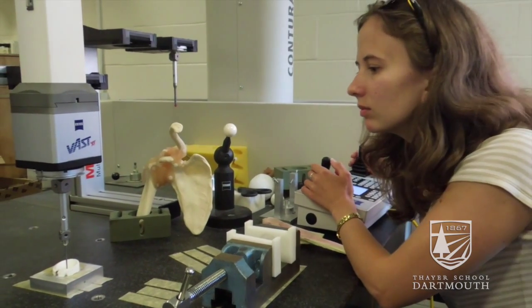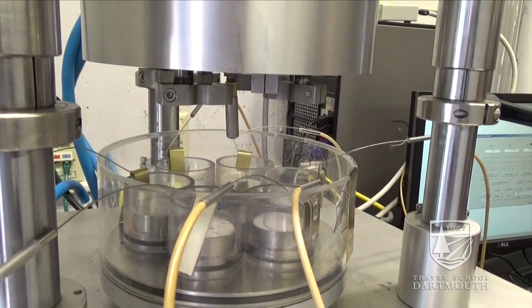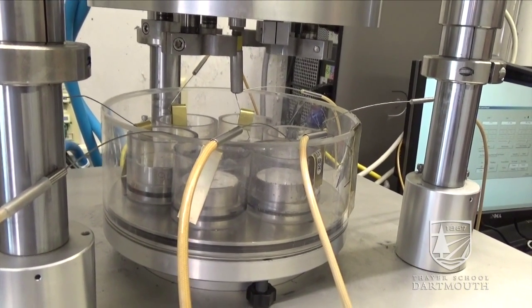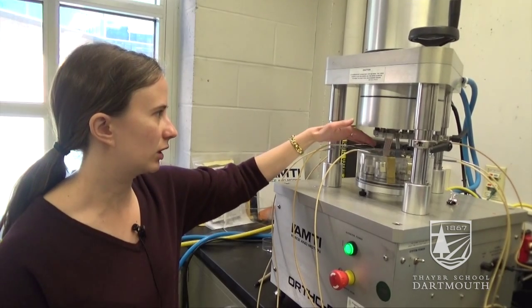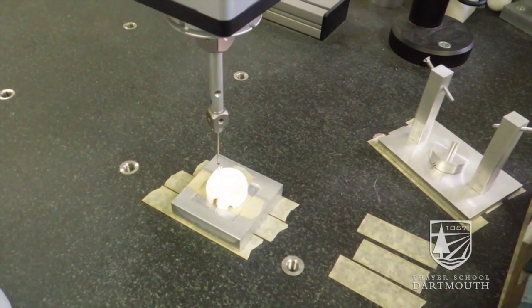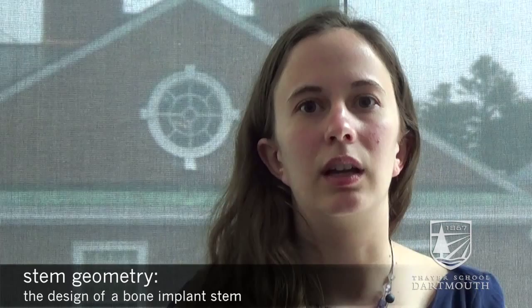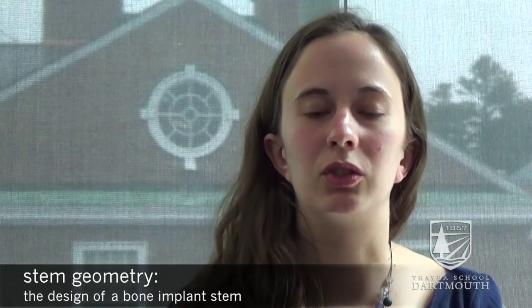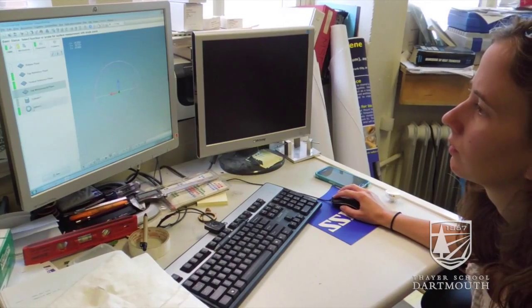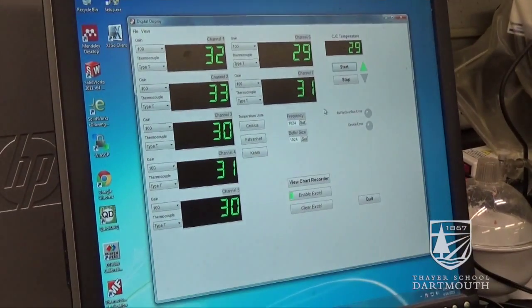We've been doing work looking at whether different implants — based on geometry or material — can affect the stress shielding of the bone, trying to prevent any designs that might cause stress shielding to occur. We were looking at a couple of different stem geometries for a shoulder implant, determining whether the different geometries would share the stress differently with the bone, whether one is better than the other, or whether it could reach a limit where stress shielding could occur.